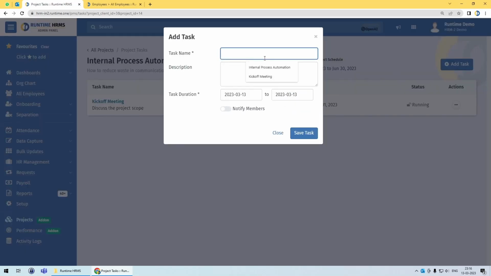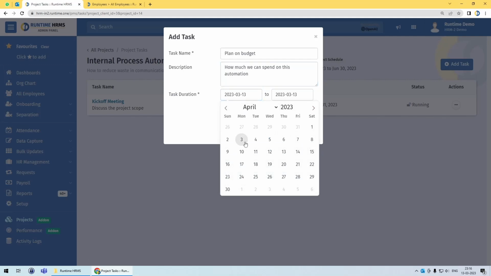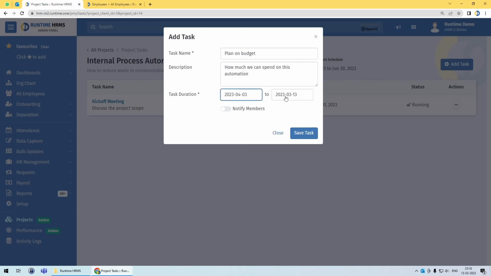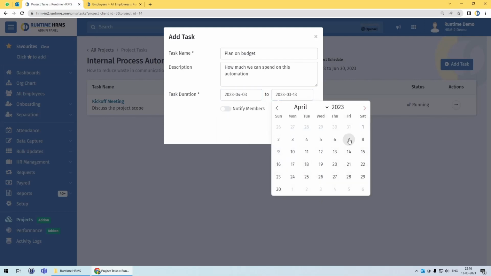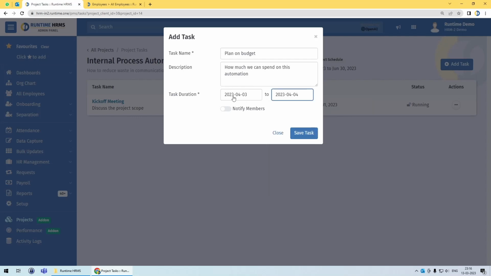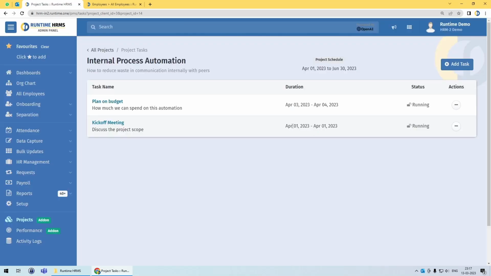Let's add a few more tasks. Let's say plan on budget. So we need to plan the finances, like how much will it cost us to do this project. So let's target maybe 2 days, 3rd of April to 4th of April, and save this task.